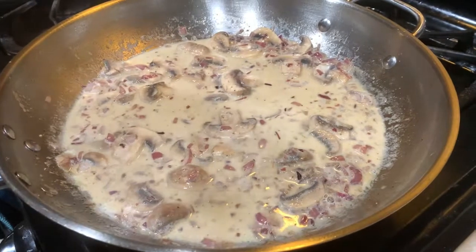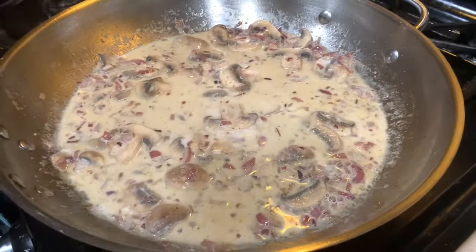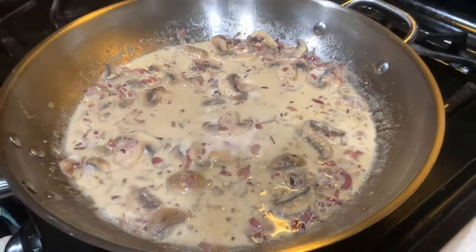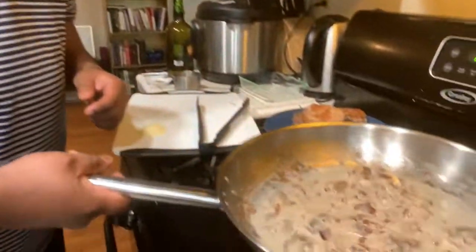So you guys must be wondering, where's the salt and pepper? The chicken bouillon has salt. Because of that, I'm not gonna add salt or pepper right now, but we will be adding it if the creamy sauce is not tasty enough. Of course, add some salt and pepper, guys. Don't worry, you are the chef. Right, this is almost done.